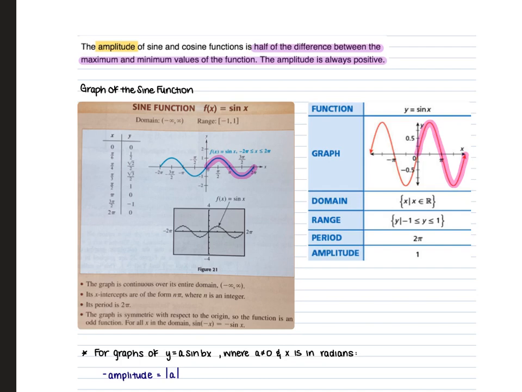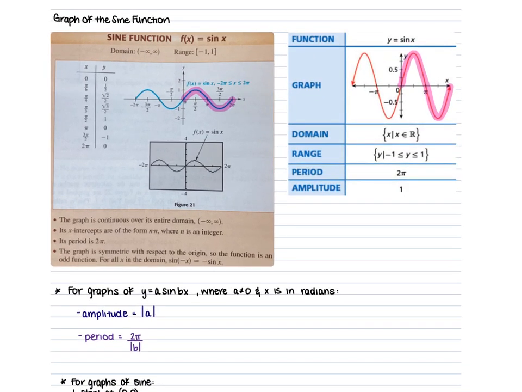Your sine functions are f of x, g of x, y equals a times sine of b times x. So your a and your b you're using to get your amplitude and your period. With these, your period will differ, and it's the exact length from starting to stopping that you are going to have that repetition. In order to find that, you can use the formula 2 pi over the absolute value of b.